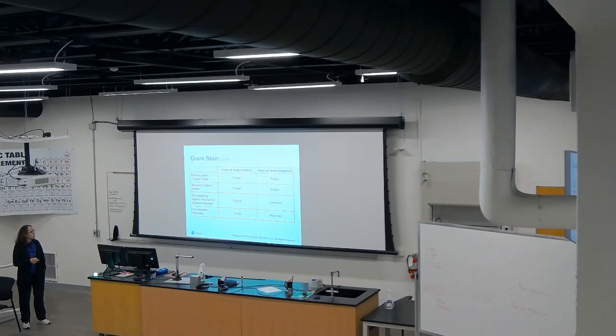Then you rinse with water, you add this mordant, which is iodine. This mordant is going to prevent the crystal violet from exiting the cells from gram-positive bacteria, because you will form crystal violet iodide crystals, which bulks crystal violet. And this crystal violet, after the rinse, is not going to go away from gram-positive only.